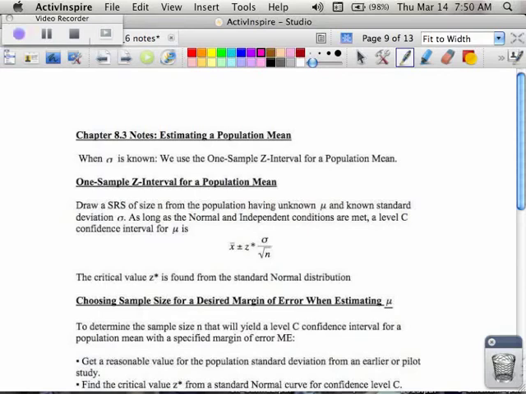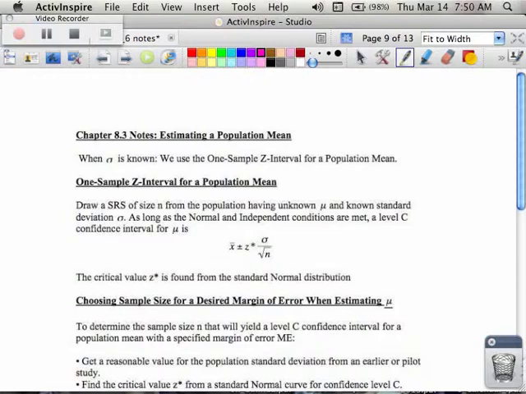Population means. Yesterday we talked about proportions. They work almost exactly the same. So if in your paragraph they talk about 150 out of 200, you know that you're talking about a proportion, because you get a decimal or a percentage of success. If instead they tell you about a mean, then we use the following procedure.